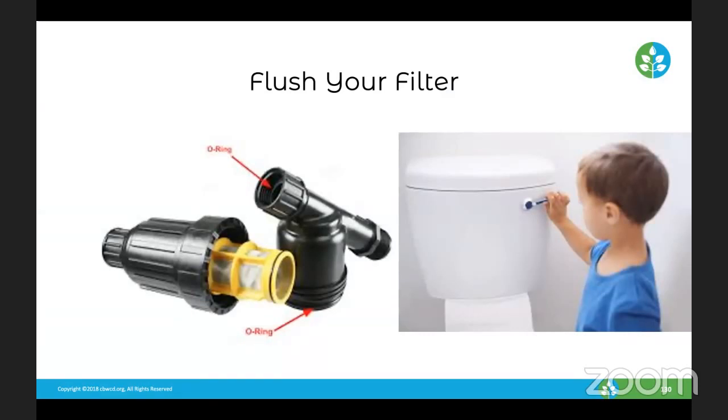A lot of commercial sites, they don't ever flush the filter, or they don't ever clean the filter, and things become clogged. With drip irrigation, when things get clogged, it's a little bit harder to figure out the issue. You have to do a lot more digging and probing to find out exactly where the issue is. But definitely always want to make sure these filters are clean, because if for some reason it gets clogged a lot to where water's not really passing through it, it'll affect your entire zone.